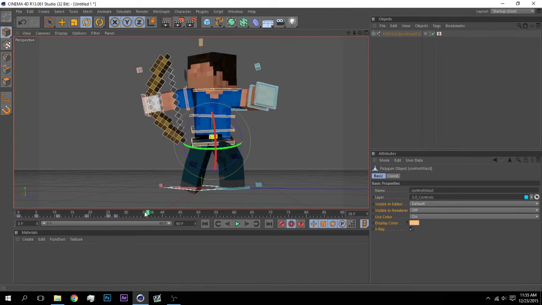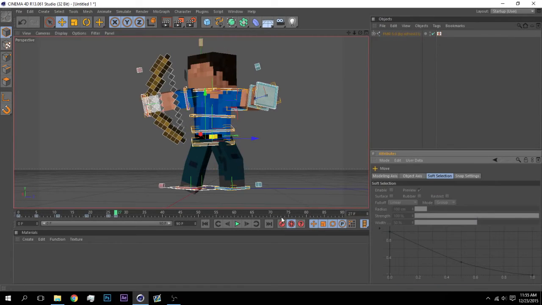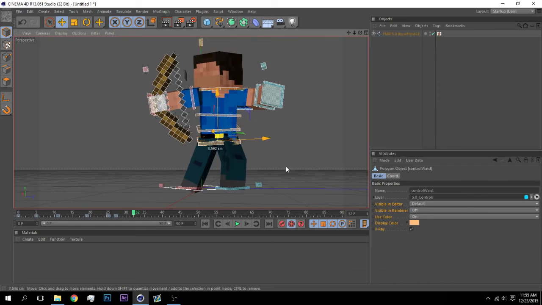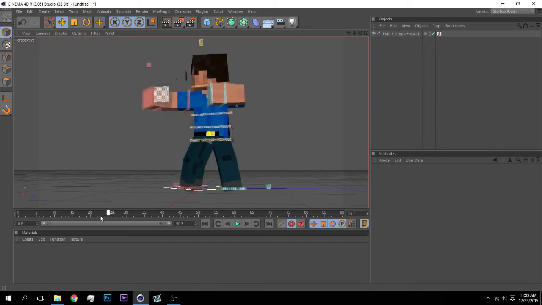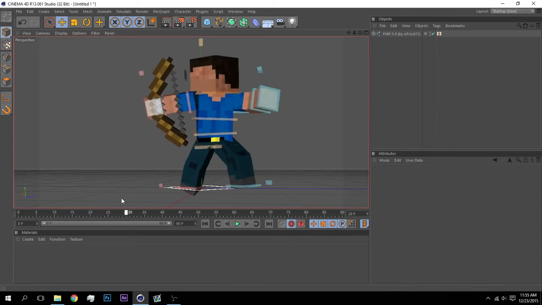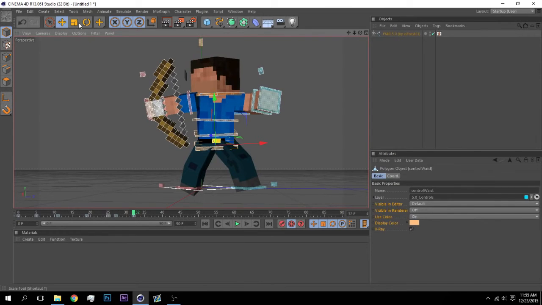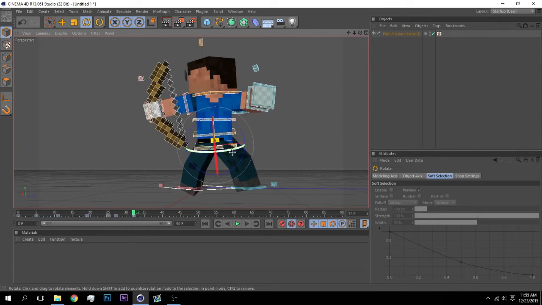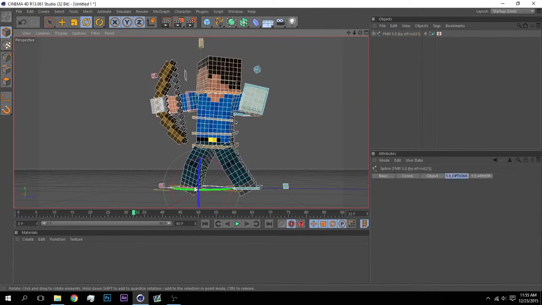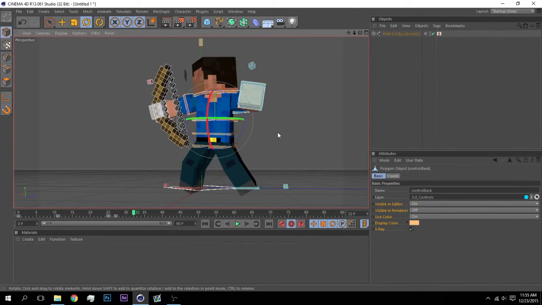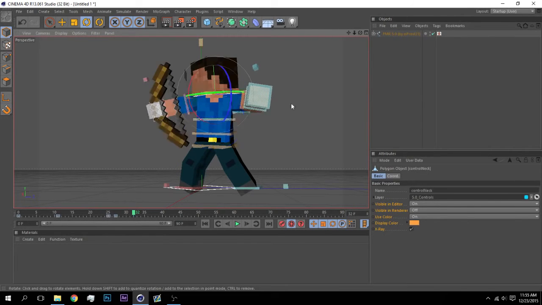Okay, so now we want him to take, after this, we're going to keyframe the whole body. And now we're just going to move him back to 32. And we're just going to move it like this, push him down. And he's going to go back to his archer positioning. Just copy the posing I'm doing right now.